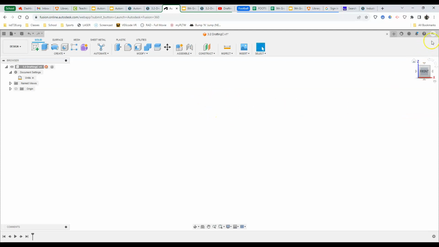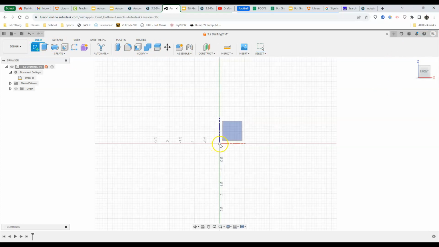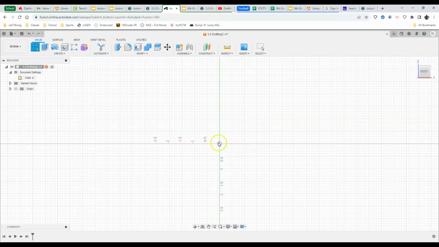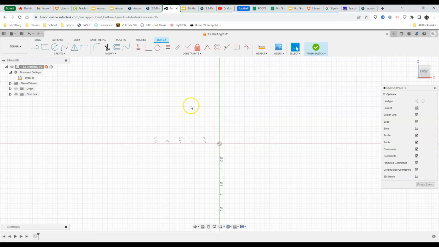So I noticed that our preferences hold, so we are still going to be in fractional inches, or at least I think that's the way it's going to be. We'll find out when you're making yours if I'm wrong there. But what we're going to do to start us out is, once again, start sketching. And since this is Drafting C, we're going to pick this middle orbit piece. But the first thing we're going to draft is going to be the center of our circles where they actually are. So we're going to start with the line tool.